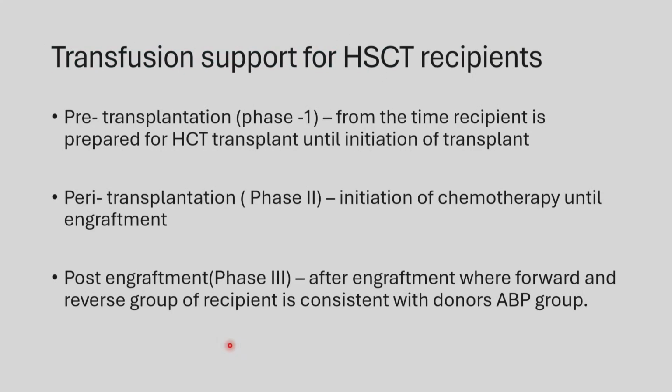So how do you support these patients post-transplant with blood transfusion? They are divided into 3 phases. Pre-transplantation, that is phase 1, from when the patient is diagnosed and worked up till the initiation of chemotherapy. Peri-transplant, that is phase 2, from the initiation of chemotherapy until the engraftment. And phase 3, post-engraftment, is after the engraftment, the complete post-transplant phase.